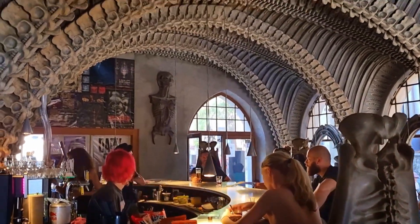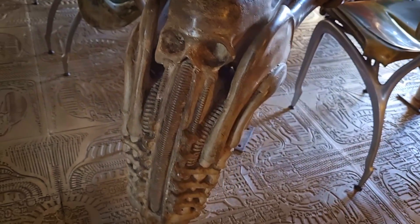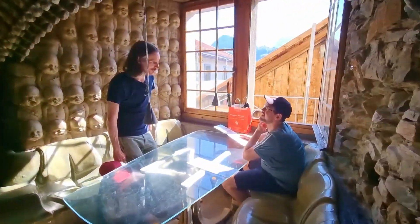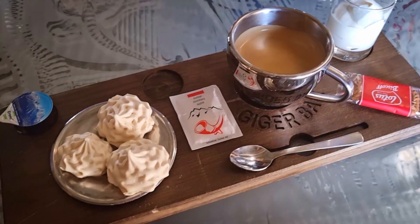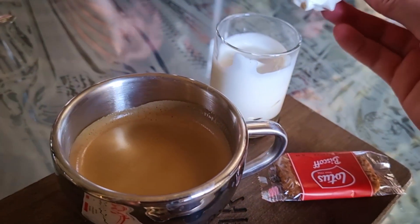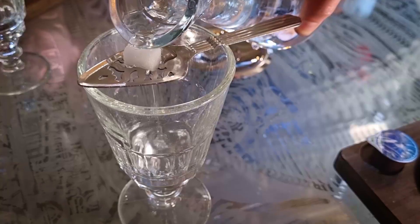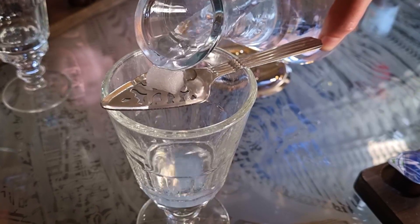The aesthetic of this bar, from the chairs to the table legs, is unreal. The coffee platter they serve here is one of my favourite treats on earth — with nice coffee, meringue, cold Gruyère dunking cream and a shot of mystery liquor. I dream of this cream meringue combo when I leave Gruyères. Then we ordered Giger's branded absinthe, which was served with the traditional tools including sugar and water. It was a funky little drink — strong though it was.